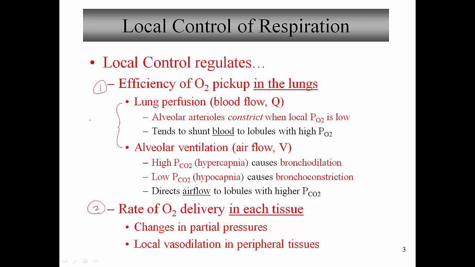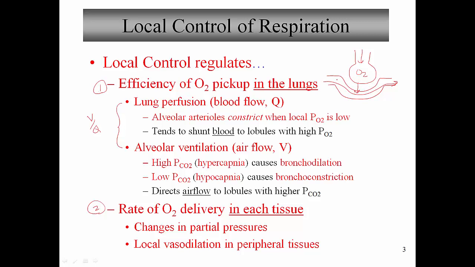Remember, this is the ventilation perfusion ratio that we looked at in the last slide. Ventilation being the airflow, perfusion being the blood flow. What we'd like to do is to match these two as closely as possible. So if we look at an illustration of this, here we have an alveolus in the lung, and around the alveolus we have the alveolar capillaries, and into the alveoli we're bringing in fresh oxygen that needs to get in the blood, and the blood is flowing past the alveoli here. So what we would like to do is to perfectly match the amount of oxygen that we could bring in the blood with the amount of blood flowing past that alveolus.